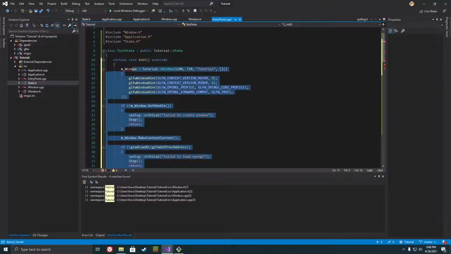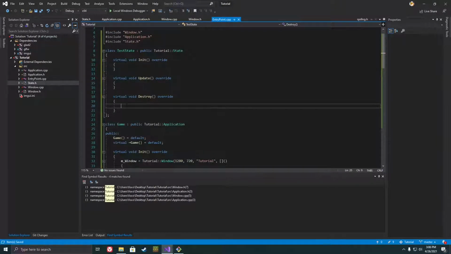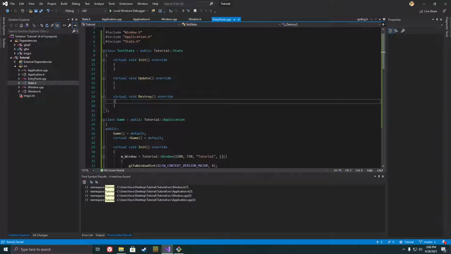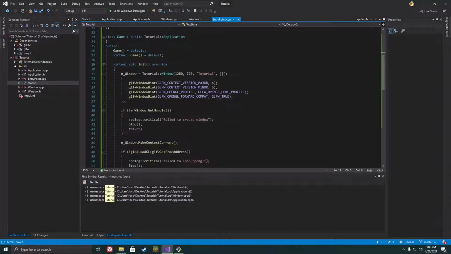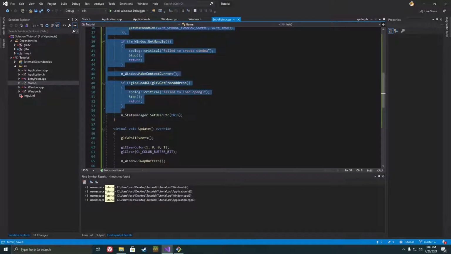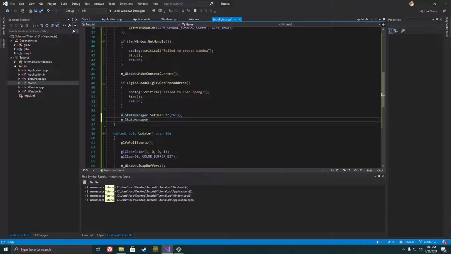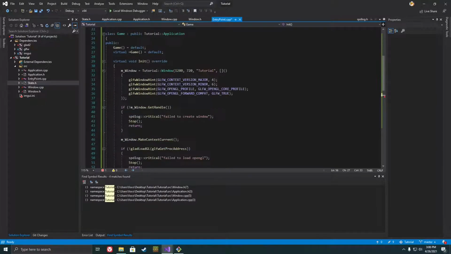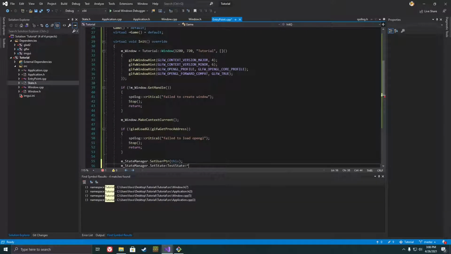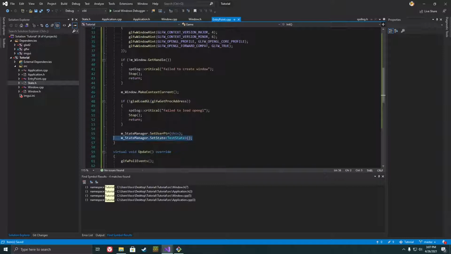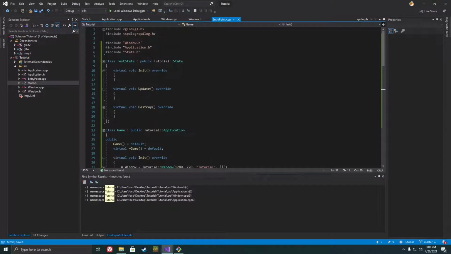So what we can do now is things specific to states we can put into here. So for example, our states themselves wouldn't have to touch any of this kind of stuff, which makes life super nice. So what I'm going to do now is we can set our state, and we can use this template argument for the test state. We can just set it like that, which I think works pretty nice.